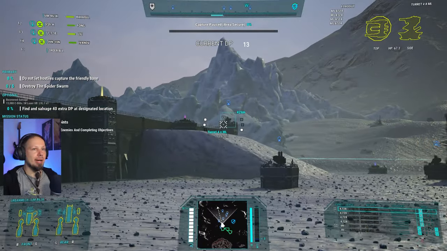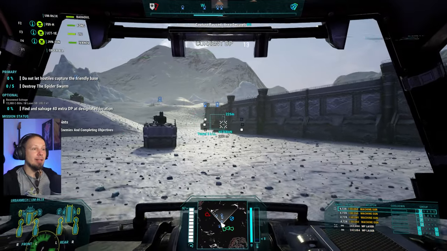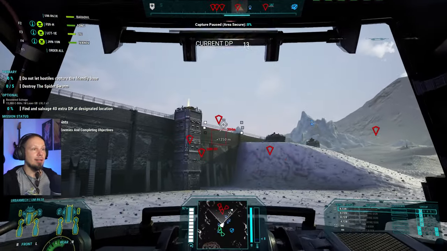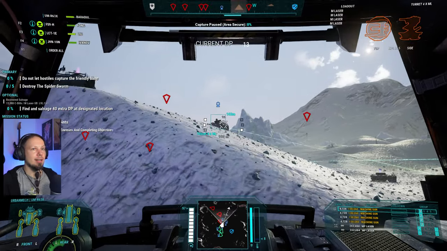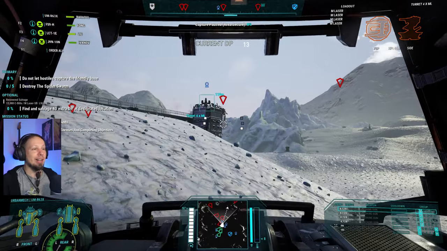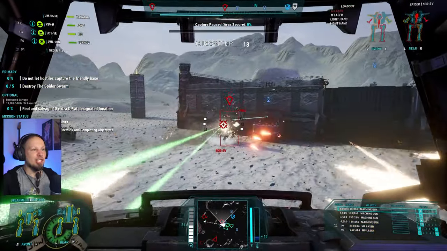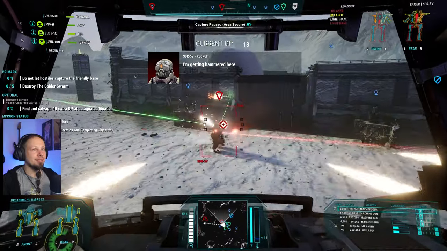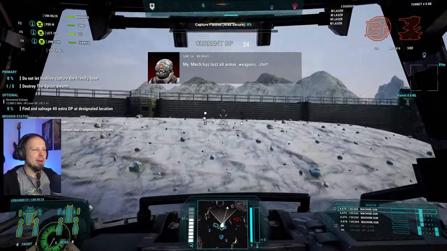So, medium laser is trying its best to not get wrecked. Large laser is helping. Yeah, we got some damage on these spideys. The medium laser turret is gonna get destroyed, though. This is the sad thing about it, that they are so damn squishy. It's probably gonna go down.